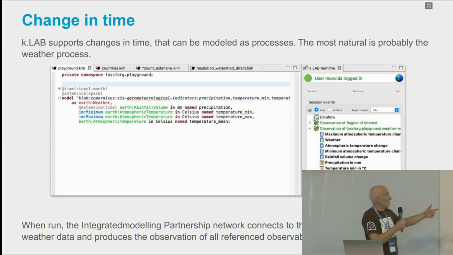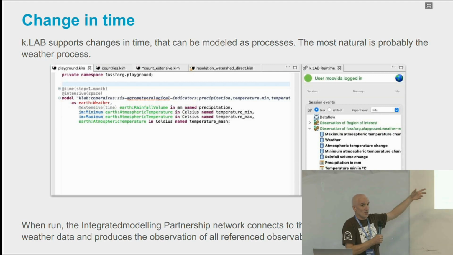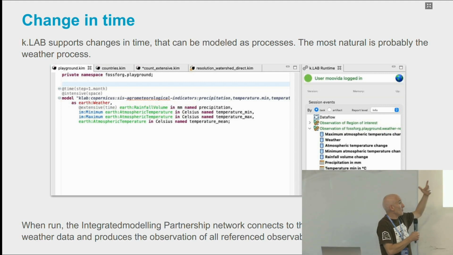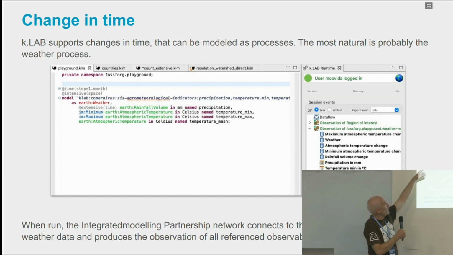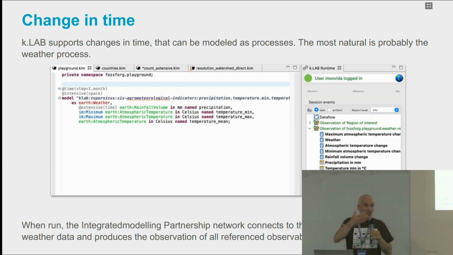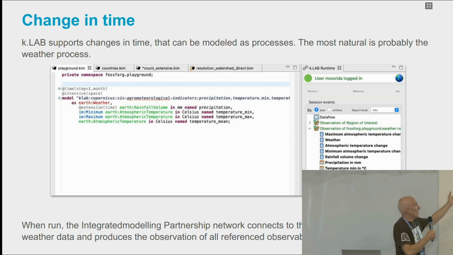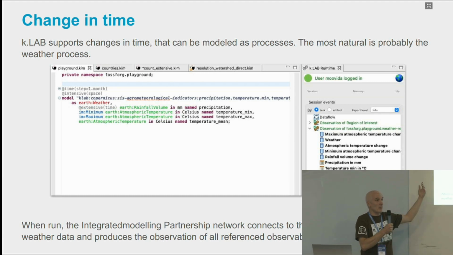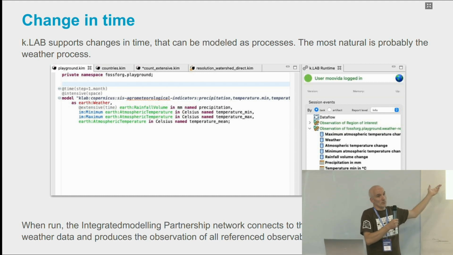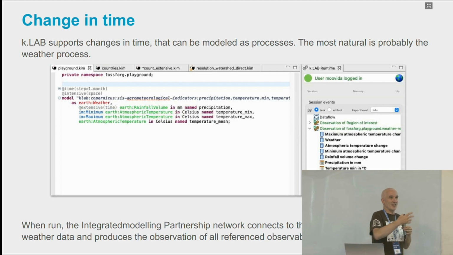So we created an adapter, and this means you can model the Copernicus resource as a weather process. You don't see it very well, but you can define steps in time, and it will do it over a time scale, and you can model Earth rainfall volume, or minimum atmospheric temperature, maximum atmospheric temperature, or temperature itself, which is the average. Because you have to think that this needs to work globally.